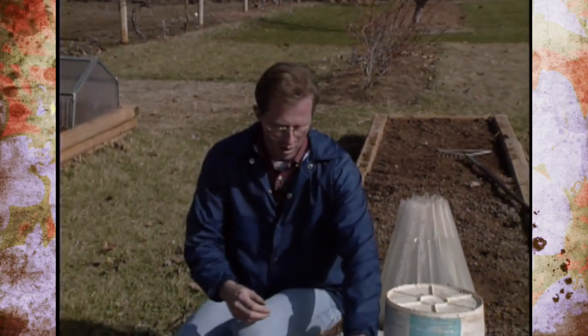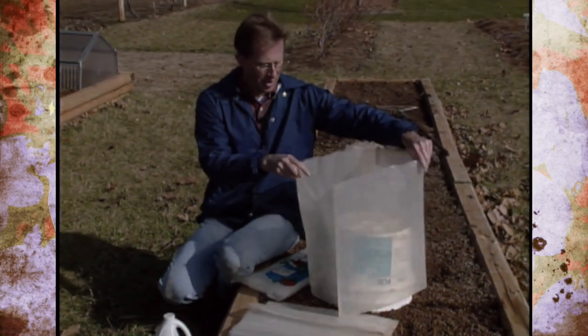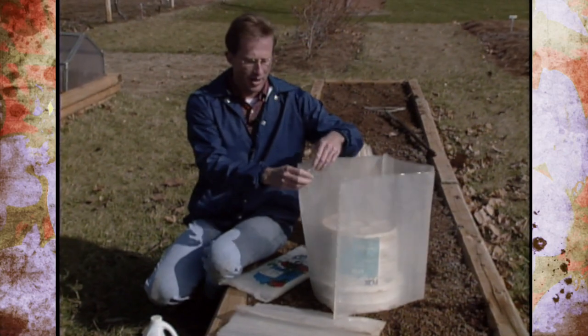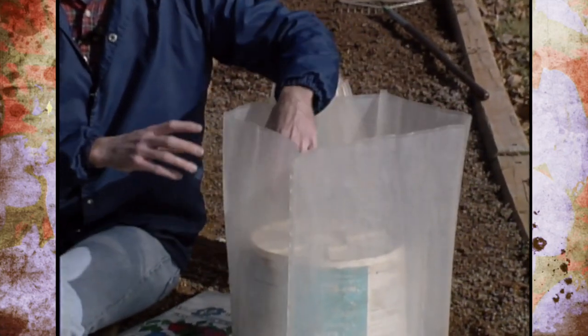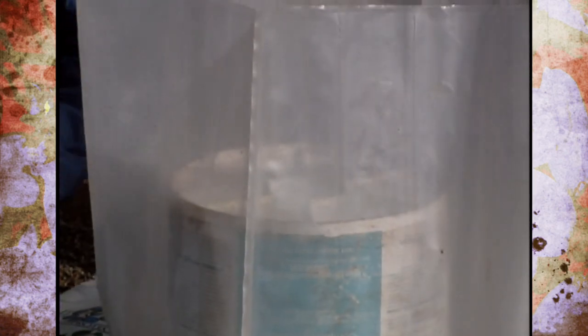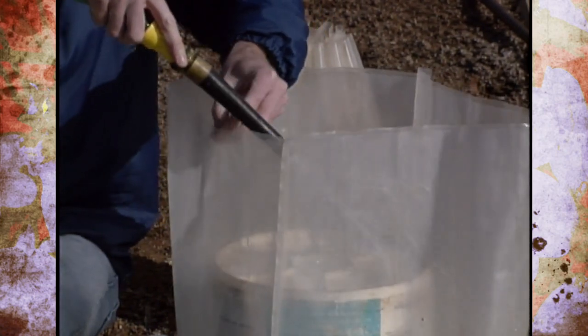Now, the way this works is you usually get a package of 3, and they come anywhere from probably $8 to $10 for a package of 3, but you place a container, about a 5-gallon bucket, upside down if you're going to put your transplants in ahead of time later on in the season. But we're starting ours quite early, so we're going to just put the plastic covering on first to warm up the soil a little bit before we plant. And then you just turn on the water and you fill up individual cells a little bit at a time.